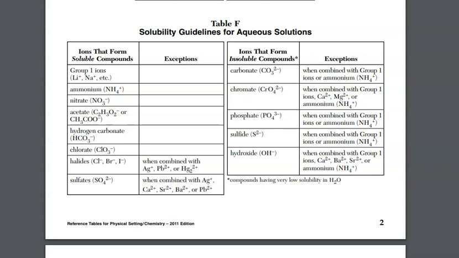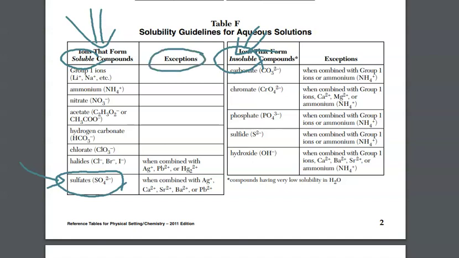For 71, based on table F, write the formula of the ion in the bottled water that would form the least soluble compound when combined with sulfate. We have three positive ions. Sulfate is SO4 2-. We're looking for least soluble and we're going to table F. Reference table F is all about the solubility of ions in water - soluble or insoluble. Right here for the sulfates, they are going to form soluble compounds. However, there are exceptions, which means insoluble. It's the calcium 2+ ion that is going to be least soluble - insoluble with sulfate when you put it in water.